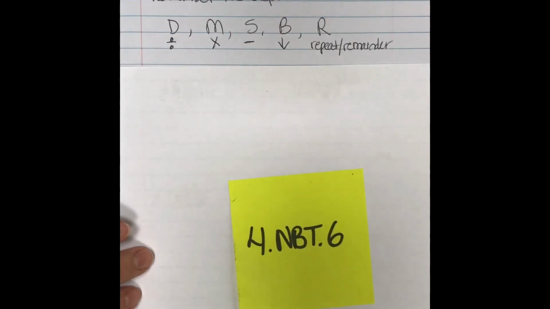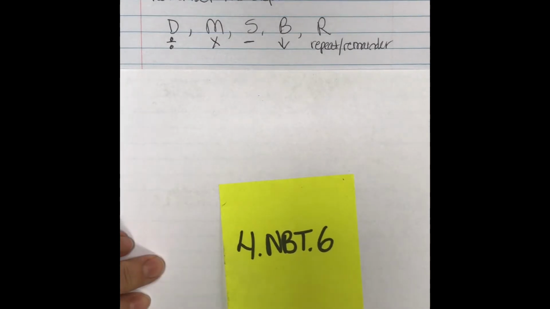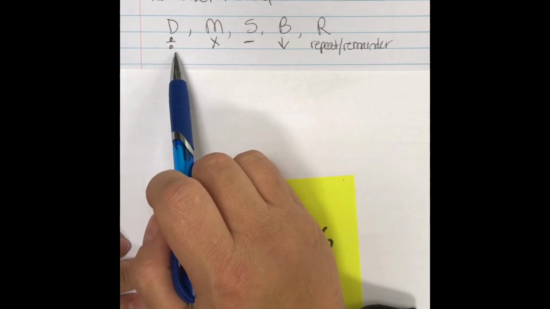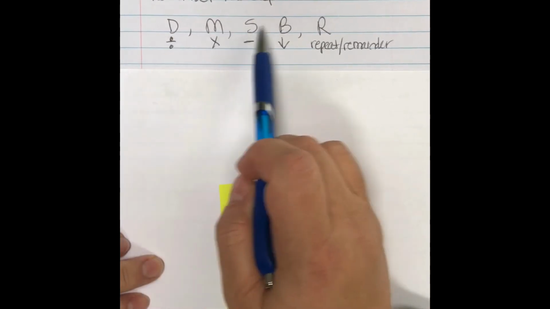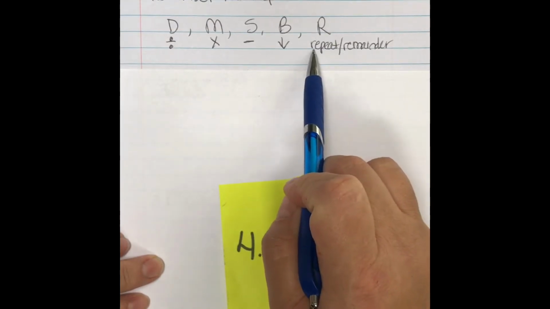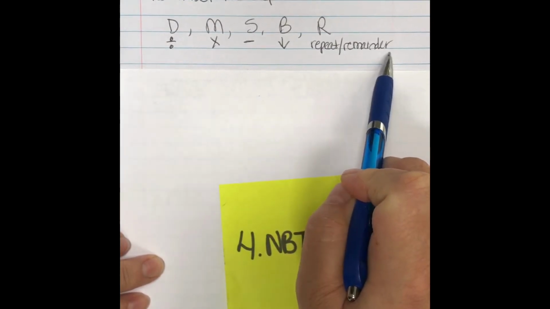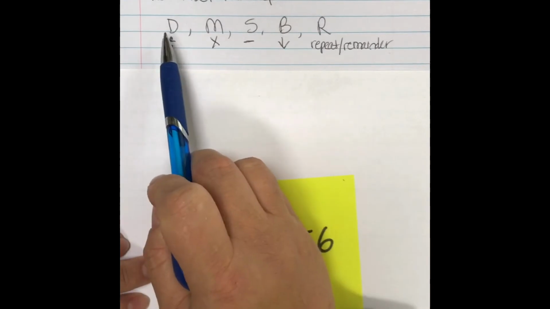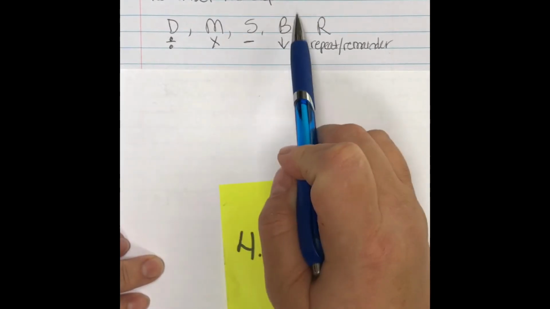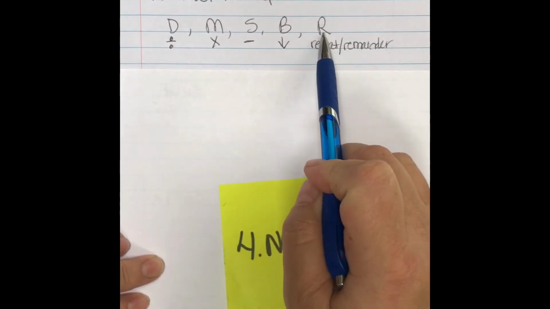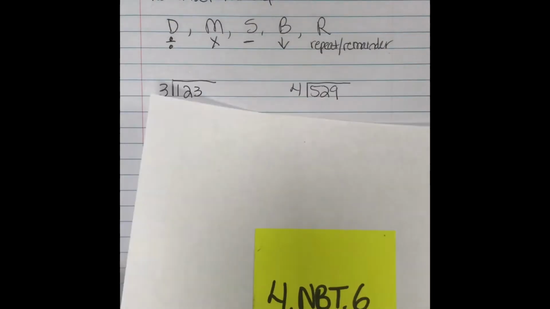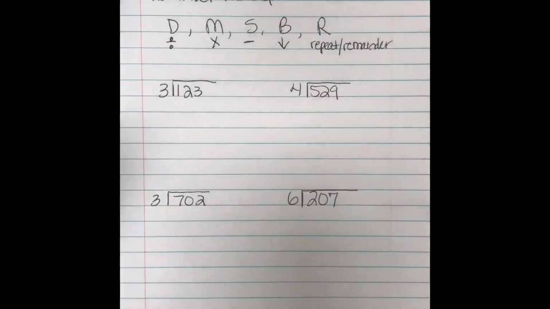And we are just continuing on. So if you've already watched the other videos, you know that these are the steps that you follow for long division. You can remember them by dad, mother, sister, brother, and you can do repeat or rover, maybe for the dog, and that means repeat, and then also looking for a remainder, either or. So dad is divide, mom is multiply, sister is subtract, brother is bring down, and rover is either repeat or find the remainder.